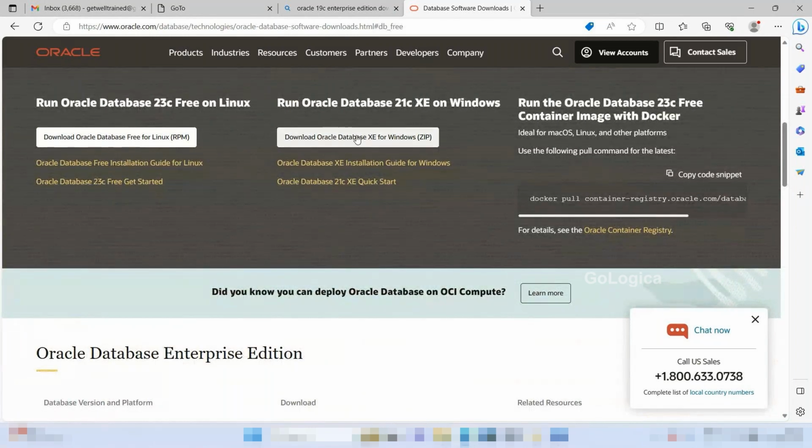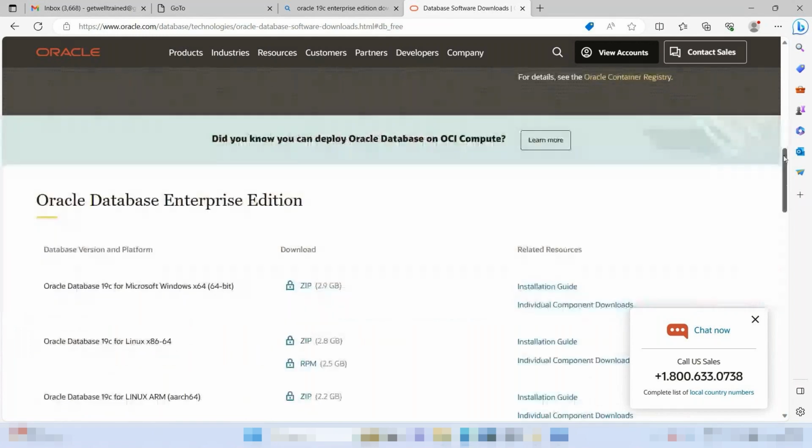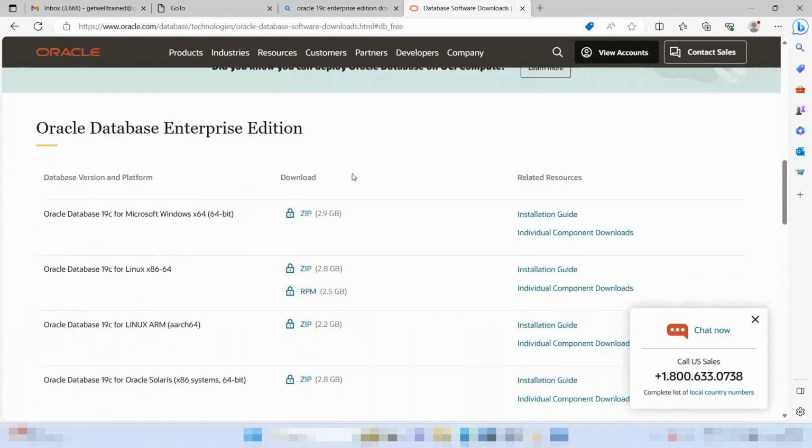For Windows we wanted, this is the Express Edition, so don't go for this Express Edition. Go for this Enterprise Edition. You can download this one. If it is for Windows, download this one. If you are having Linux or any other, you can download from below.